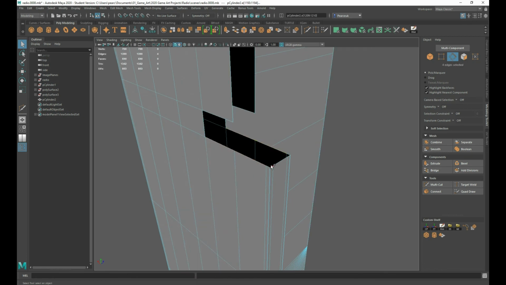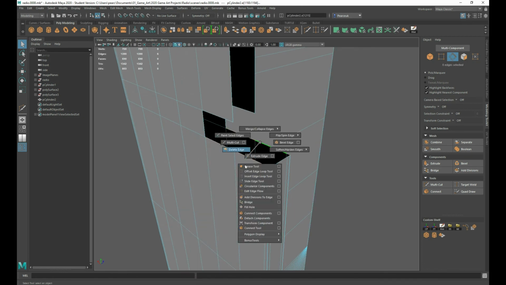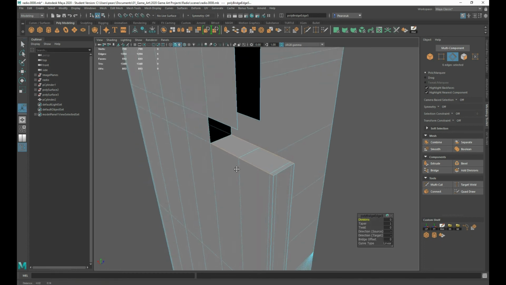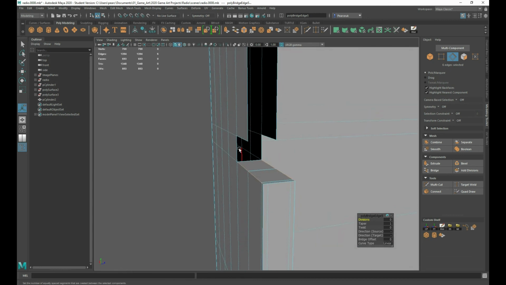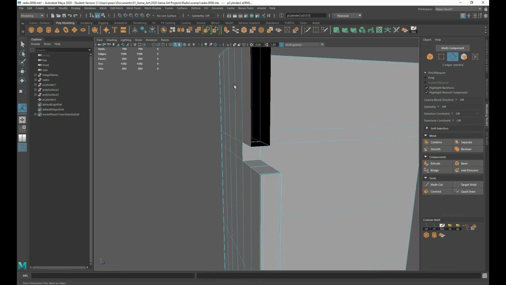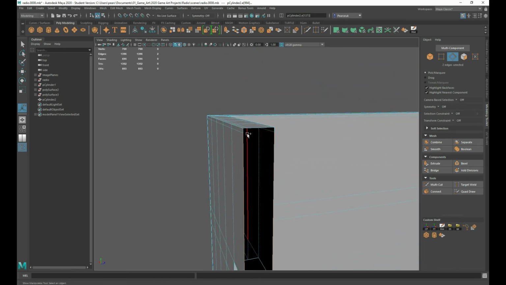So I want to bridge across here. And then bridge across there, there, and there.